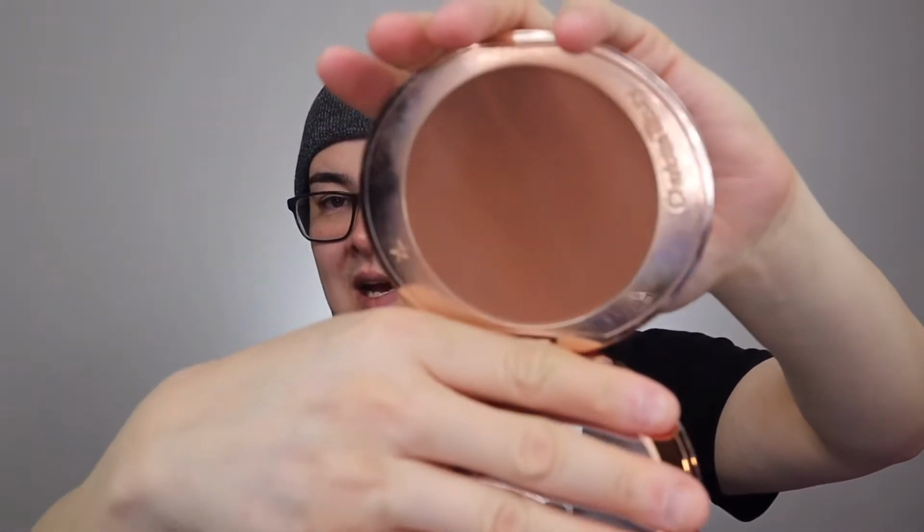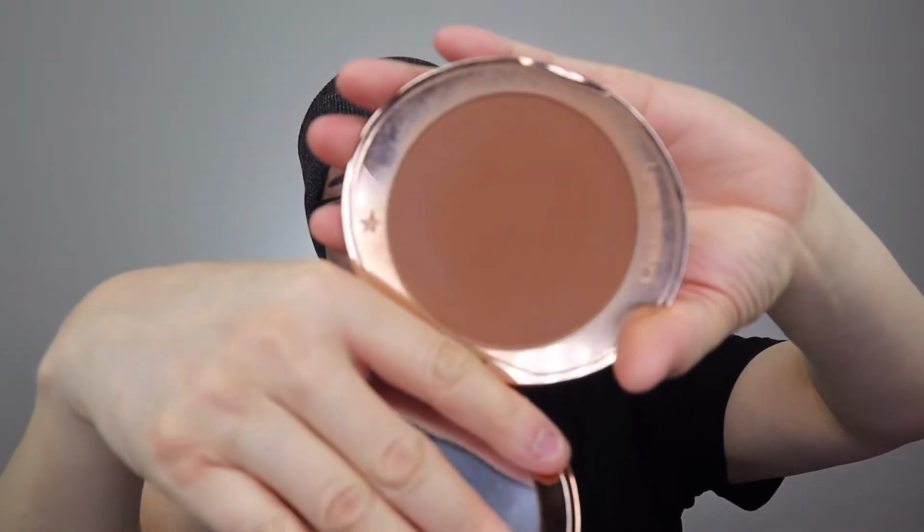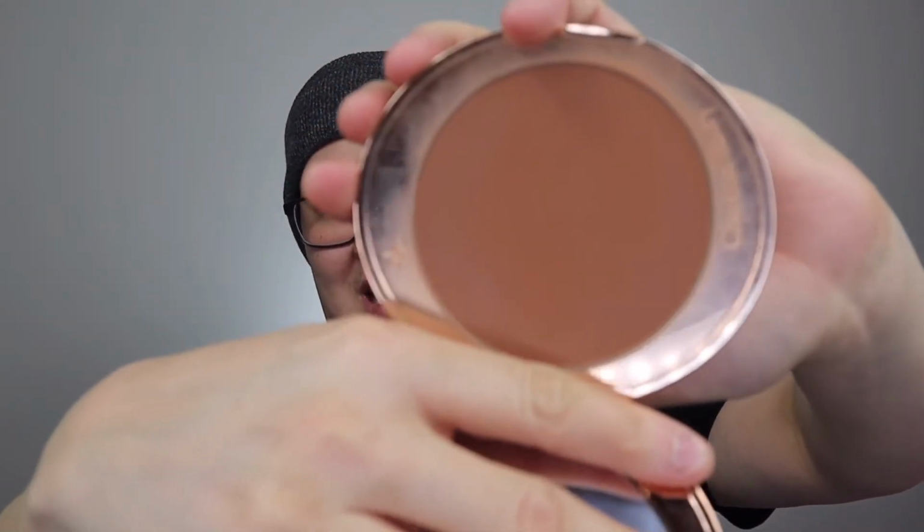And I got this when I first went to Sephora. Sephora was opening and they had a Mecca store, so I actually bought this after I'd been to the Sephora store, and Pure Lottie and I went to the store together, so she actually bought one as well. This was the only shade they had left, so we got the last two in the store and it worked perfectly for both of us. The colour is really, really pretty. I love a warm toned bronzer. I don't really like cool toned bronzers, so this works for me and it blends out amazingly.